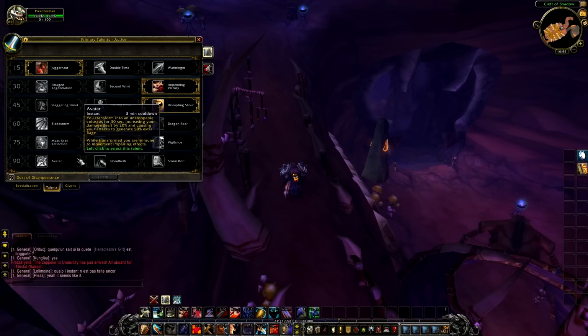At level 90 we get our big ability. The Warrior talent tree is superb. Well done, Blizzard. Really impressed. Avatar. You transform into an unstoppable Colossus. That sounds so cool. I don't even need to see any more. It couldn't do anything, and I would want this talent. I don't care if it does absolutely nothing whatsoever, but Avatar just sounds so good.